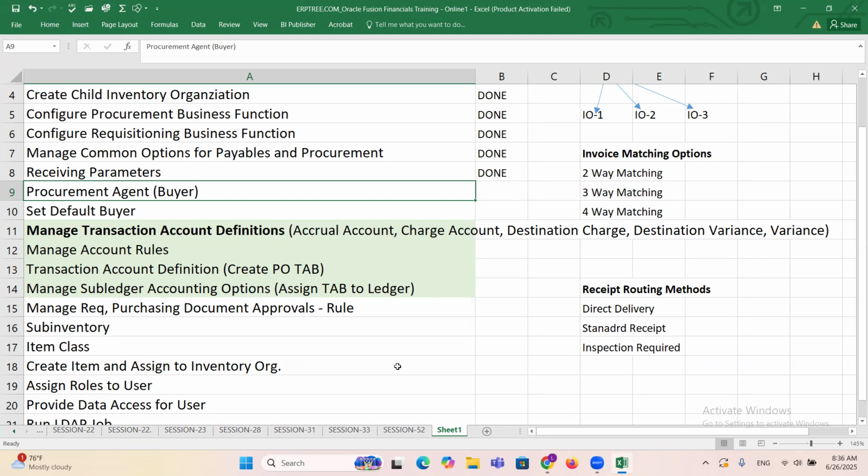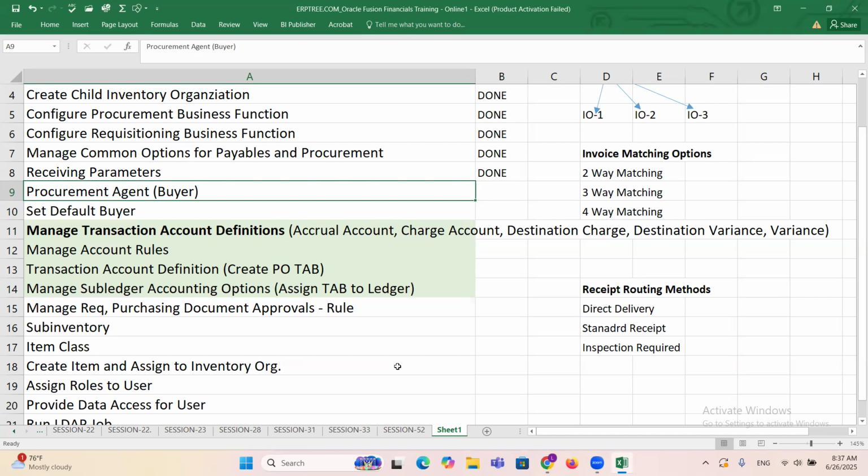We created our employee user as a procurement agent, and we assigned the supplier manager role. And from that user, we created the supplier. So from the purchasing side also, just understand, if you want to create the supplier, it is the same process. You should have an employee user. That employee user should be converted as a procurement agent. That procurement agent will create the supplier.